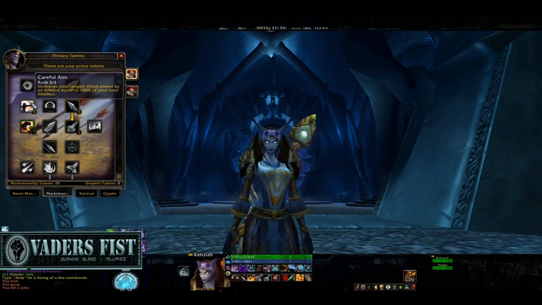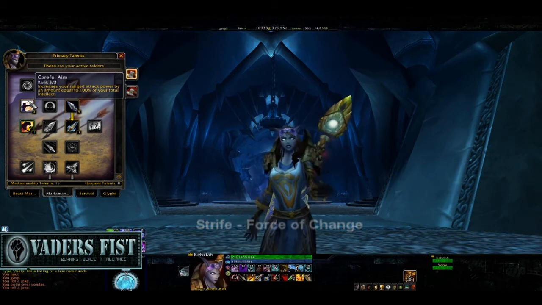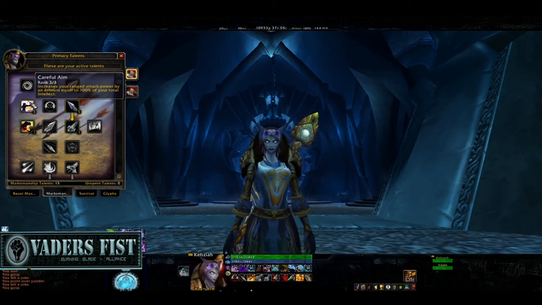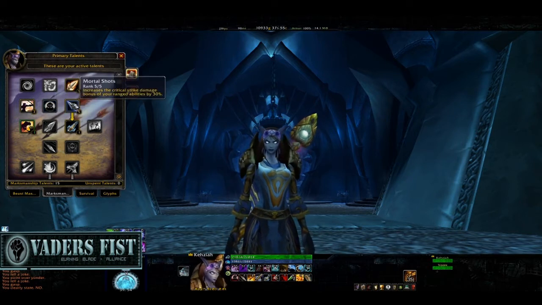Second tier. Careful Aim is often overlooked by a new hunter, but is huge for endgame hunters. 100% of your intellect is converted to AP. Unbuffed, that puts me personally at 605 extra attack power from my intellect alone. Improved Hunter's Mark is only really useful if you have 3 or more hunters in your raid, so if you don't, it's not worth the sacrifice in my personal opinion.